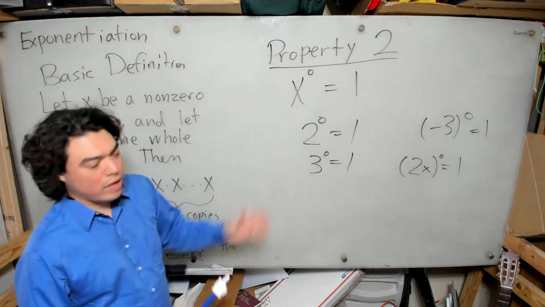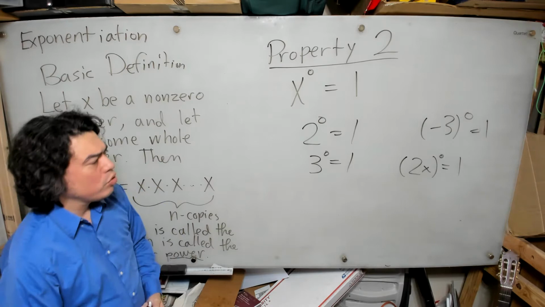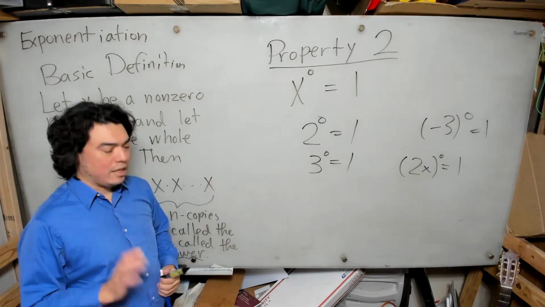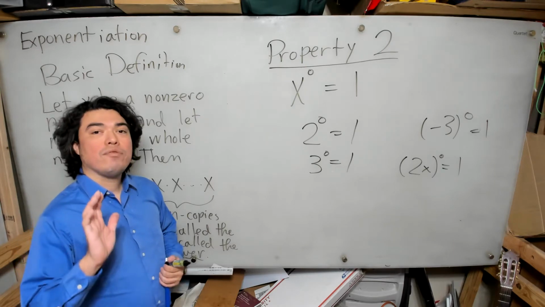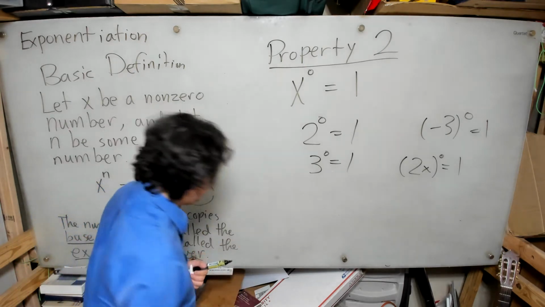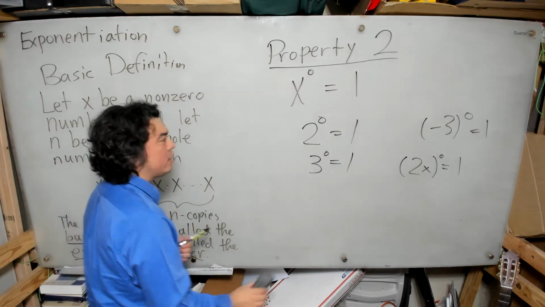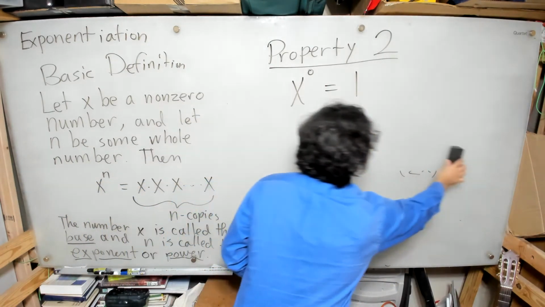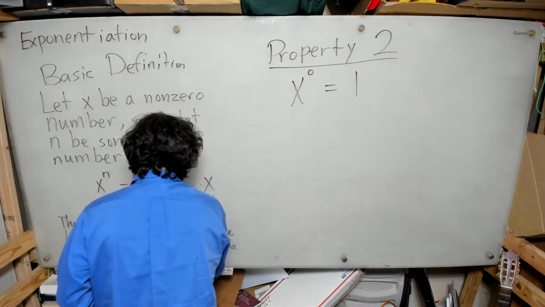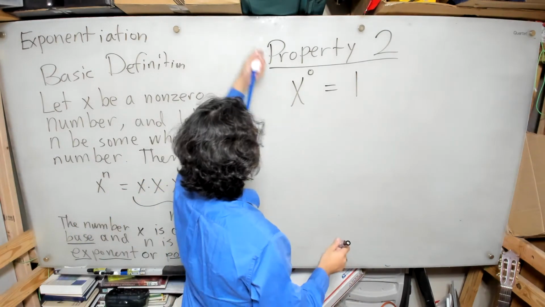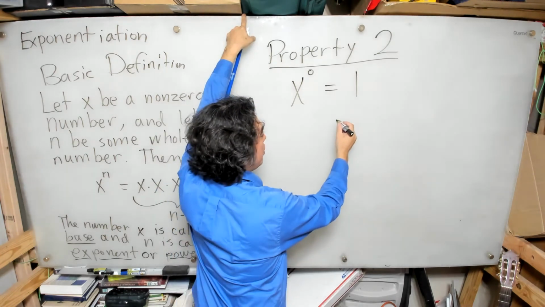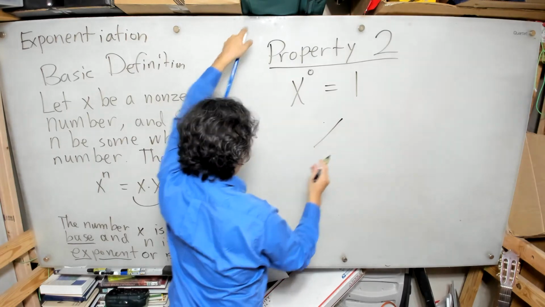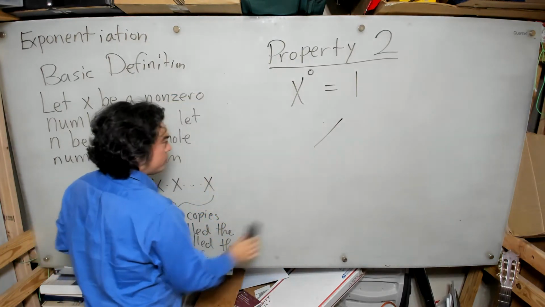So right now, I'm going to make an argument that, again, is not a proof, but I want to give you enough of an argument so you can see the motivation behind this property, okay? And so that you guys can have faith when you're using it, okay? Let me first start by saying something important.